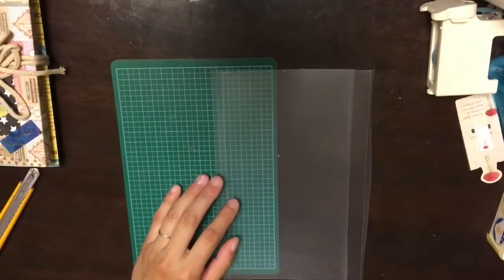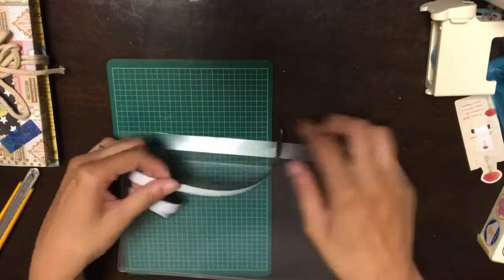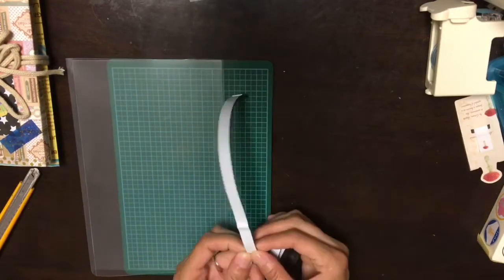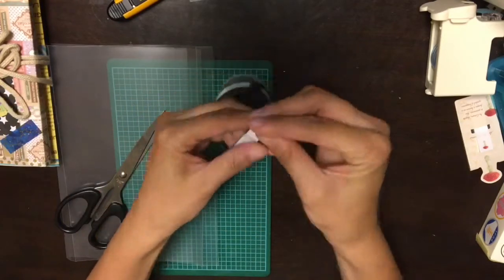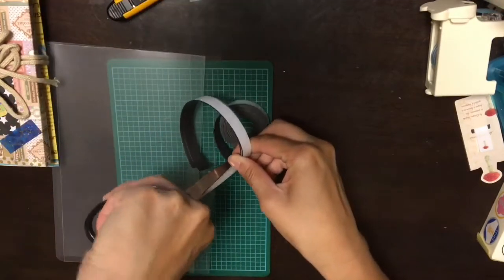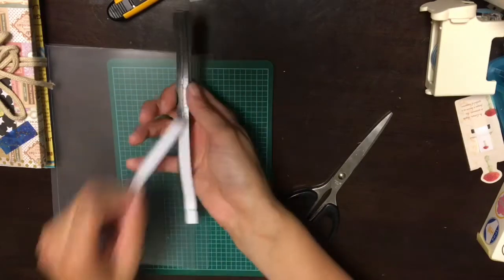And then the next thing I'm going to show you is how to put on the magnetic closure that I've been talking about. The magnetic closure is made with this magnet tape that I have. It is cuttable with a pair of scissors. It's very simple. You're going to measure how much you want to use, cut your first piece, and then cut another piece from the same tape. You just use the last one you cut to measure out about the exact same length. It's going to be a little bit off because nobody's perfect. And then you're going to put it together on the non-adhesive side. The white side is adhesive, by the way.